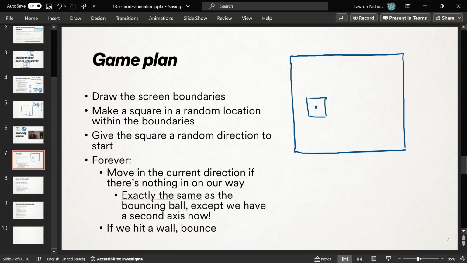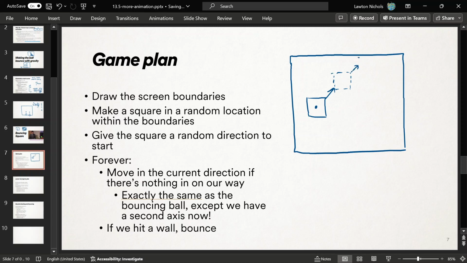A random direction, like, all right, randomly choose that you're going to go that way, Mr. Square. Okay? And then once we've chosen that, once we know what direction it wants to move in, and we know where it starts, what do we have to do? Maybe we're not really sure about how to do any of that, but at a high level, what needs to happen? We need to move in our current direction, right? Every frame we move a little bit in our current direction because that's going to produce animation. And so maybe next frame, the square ends up here. Boop. And then maybe the frame after that, the square ends up here.